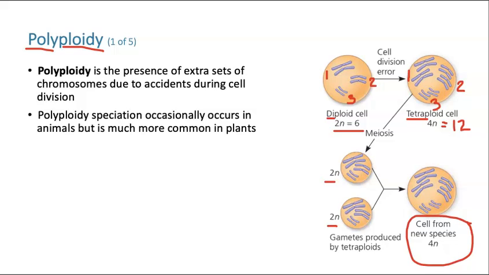Actually, if you go to the grocery store, most of the plants that you see in the grocery store are polyploid. A great example of this is strawberries. Nice big juicy plump strawberries, right? And if you've ever seen strawberries that grow wild in your yard, you see these small, tiny little strawberries.